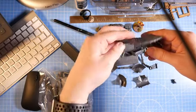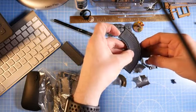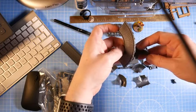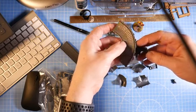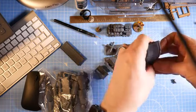The other thing is, of course, you could use it underneath some of this platform. As I said, I wouldn't be using this as conveyor. I'd just use that as a standard 15mm platform, and there's enough detail on there to make that look like quite a nice, interesting piece.